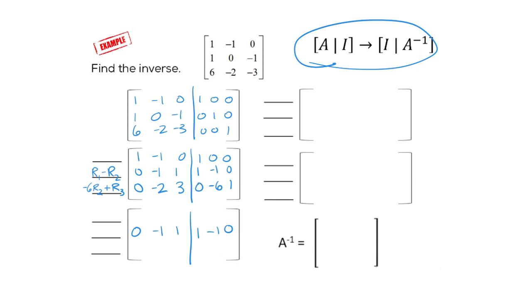So let's work on row 1. If I want to take this and turn it into a 0, I could group it with either one of these, though I feel like this one might be easier. So I'm going to do, let's see how I want to write this. I'm going to do negative row 2, and then I'm going to add it to row 1. It's going to look like that. So that would be negative 0 plus 1. Then I'm going to have a positive 1 plus a negative 1.